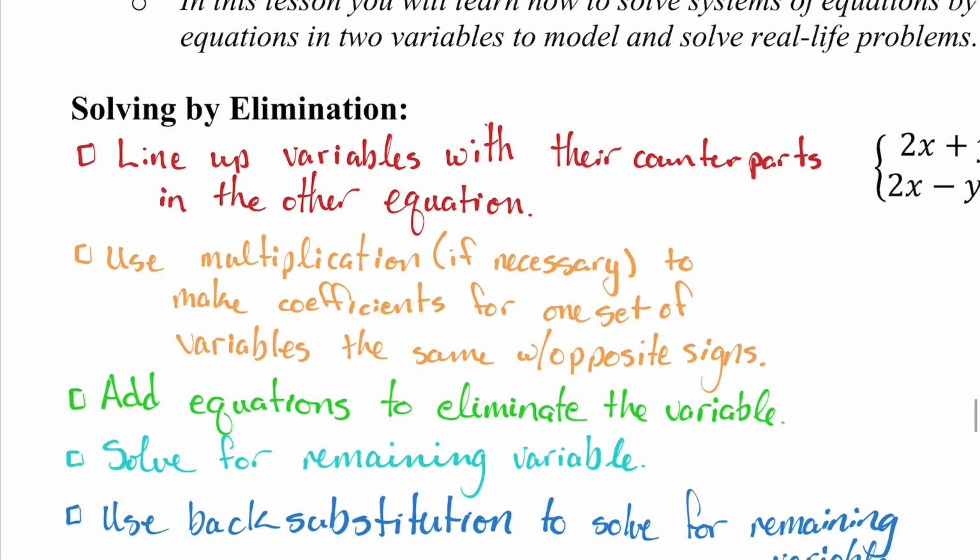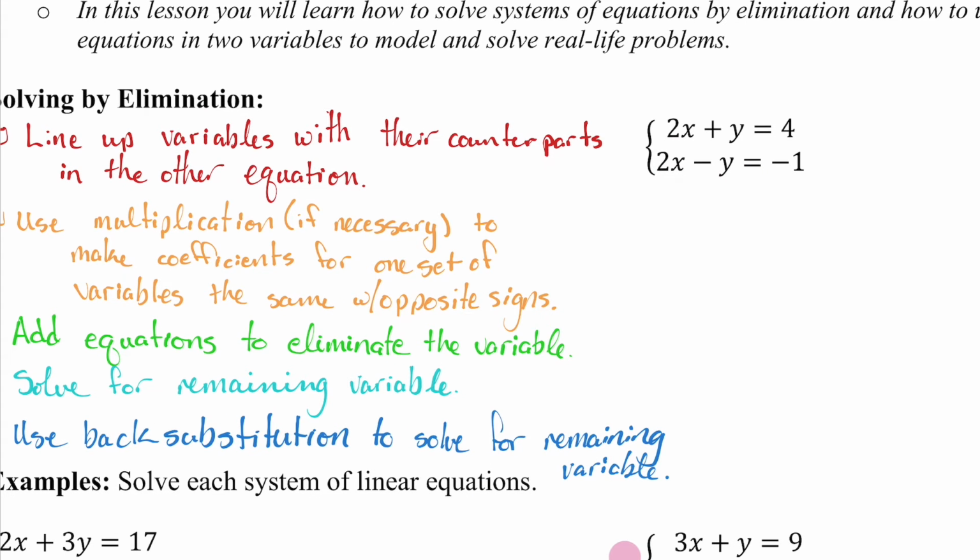So when we're solving by lining up our variables, we're trying to eliminate one of them. And a great way to do that is if after you've lined up the variables, you can get one of the variables for both equations to be the same coefficient with opposite signs. Then you can add the equations together. Those equations with the opposite signs but the same coefficients will cancel each other out, and then you only have one variable to deal with. So some examples of how that works.